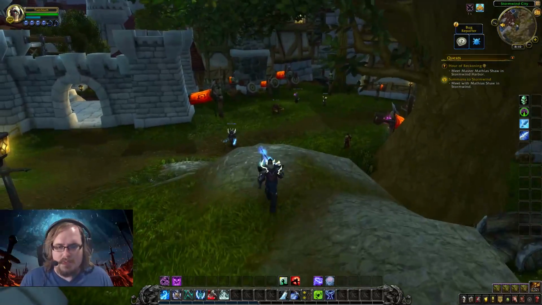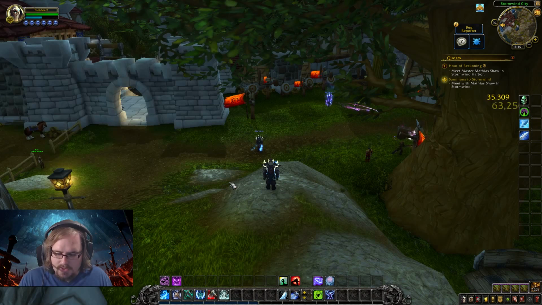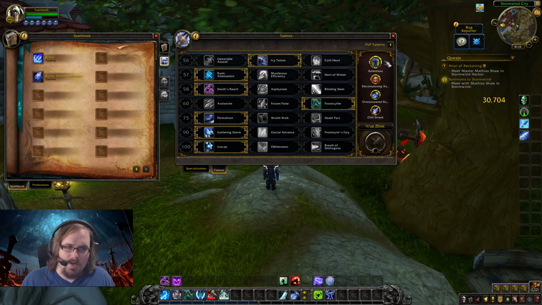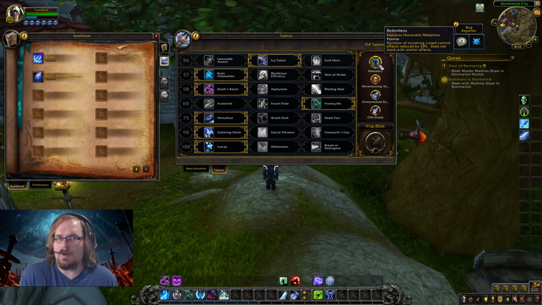Before we go and take this build out into the open world and test it against some actual enemies, we are going to jump back into our talent tree one more time, and we're going to take a look at the PvP talents. The talents that I recommend if you're going to toggle on War Mode but you want to focus mainly on PvE are Relentless. This turns your Honorable Medallion into a passive ability that you don't even have to think about. It reduces the duration of all incoming crowd control effects by 20%. Doesn't matter what type of crowd control effect it is, it gets reduced.